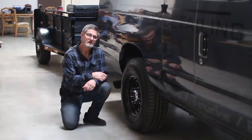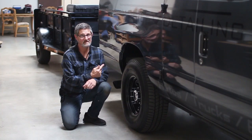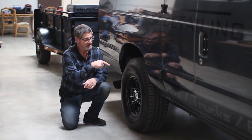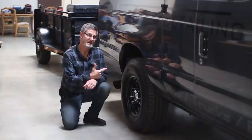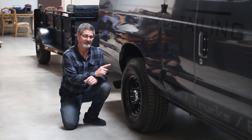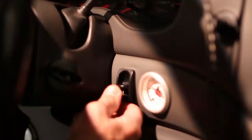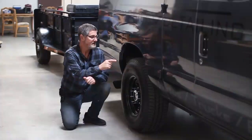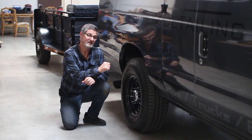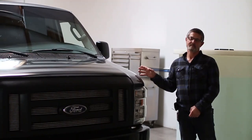On the rear suspension — this is the E350 Super Duty, but we haul 300 gallons of water and all the equipment, so it's really heavy. To beef it up, I take out the leaf spring packs and send them to Deaver Suspension here locally. He adds three more leaf springs and puts them back in. Then I put in a Firestone airbag system where, with an onboard compressor, a switch, and a gauge, I can fill them up or air them down from where I'm driving. Usually when I'm full — especially when I have my trailer on with another 300 gallons — I'll run 100 to 120 pounds of air in those, which brings it up and makes it way more sturdy.